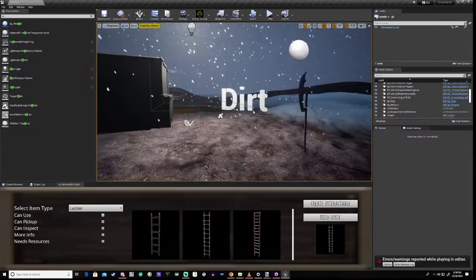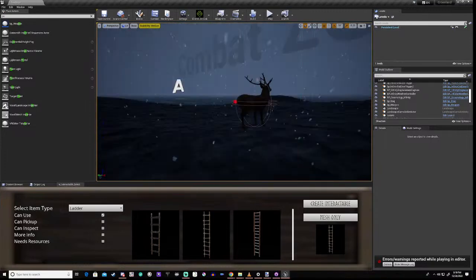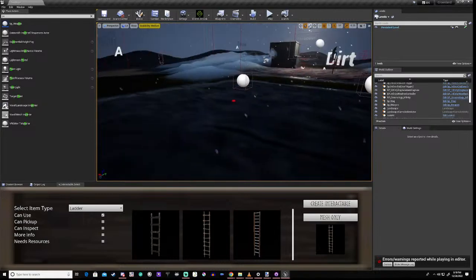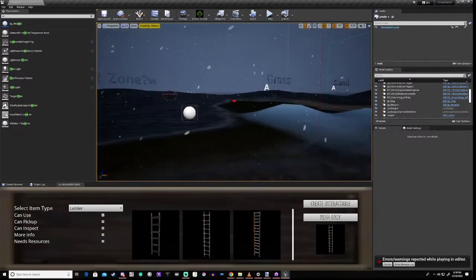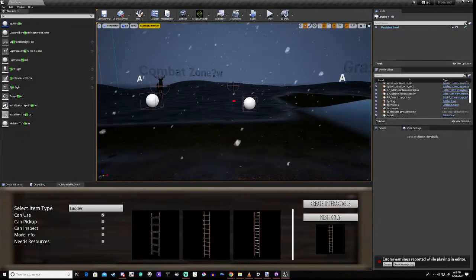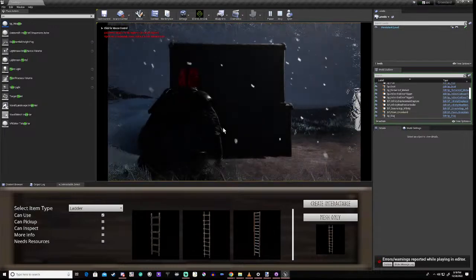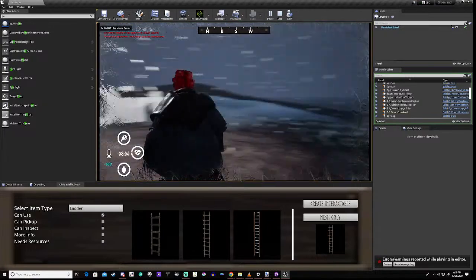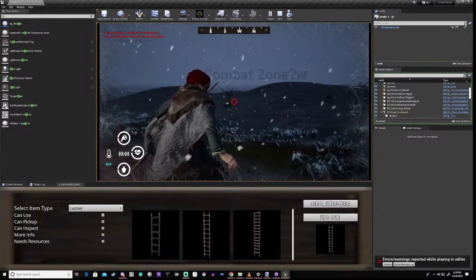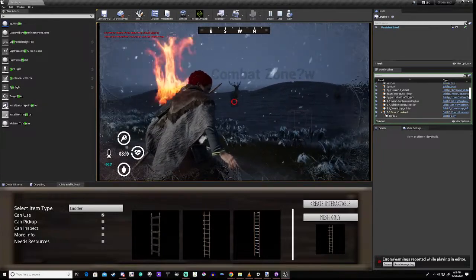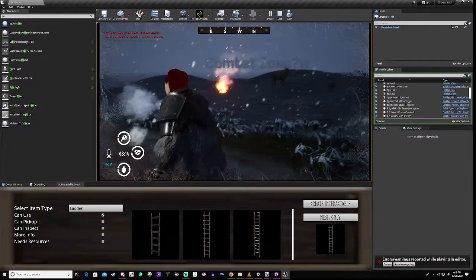Right, so we've got basically wildlife that runs around and you can shoot it and stuff, right? Even though that's not probably going to work, but we can try it. Yeah, this isn't going to work. Well, maybe it will, don't know. Right, so you can go into shooty mode, then you can shoot, and there we hit it, right?